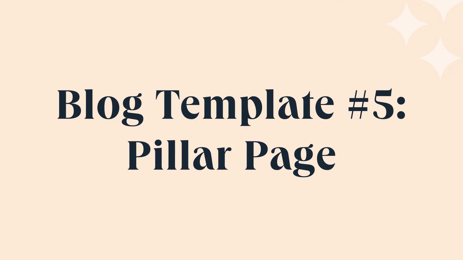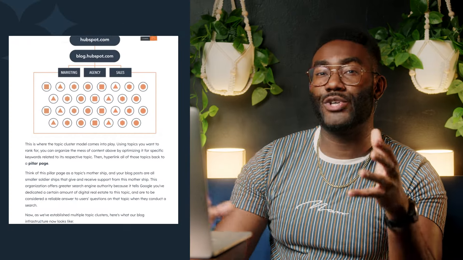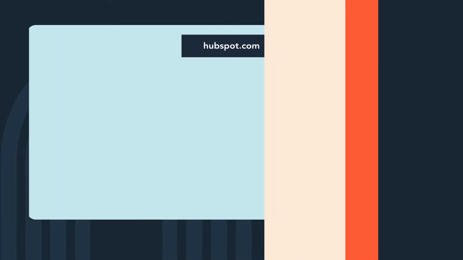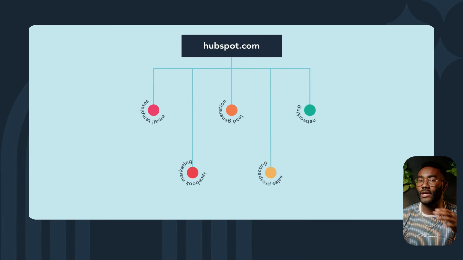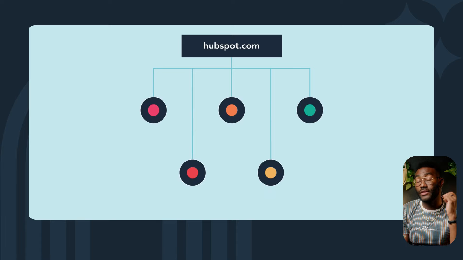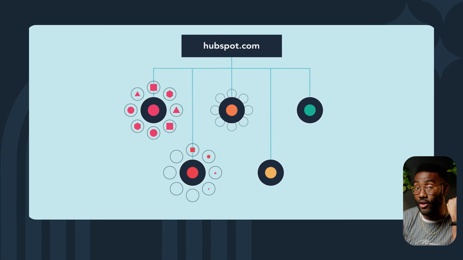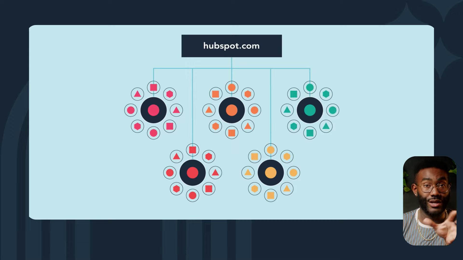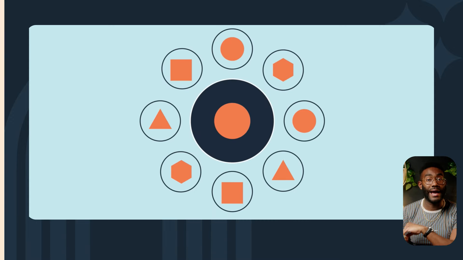Those are the four different things I decided to experiment with, but there's a fifth one that I think is really important on top of that: the pillar page. Possibly one of the most important aspects of your blog. Remember the how-to blog we did at the start? A pillar page is basically an expanded version — a comprehensive guide to a specific subject that can link to a bunch of different relevant individual blog posts. A pillar post is an in-depth blog compiling all the info you have on a particular subject. This is a chance to show search engines you are the ultimate authority on this information, so be sure to use your keywords effectively and include backlinks.